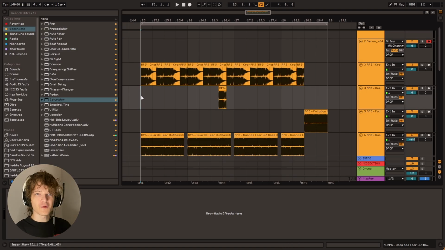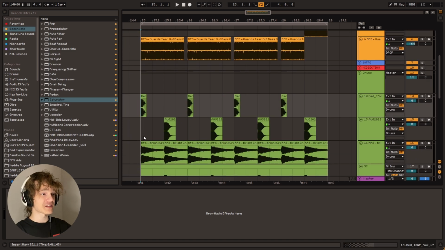All right, so this next one is too much release on your sidechain. Sidechain compression is of course the trick where you take a compressor, put it on your bass group or whatever else, and use it to duck down the volume of it so that your drums stand out a bit.